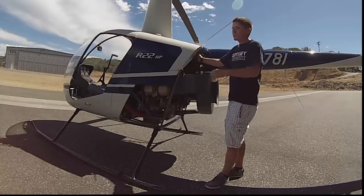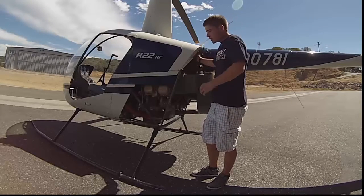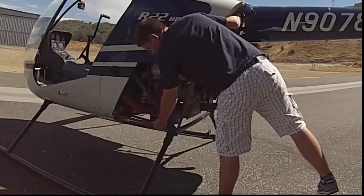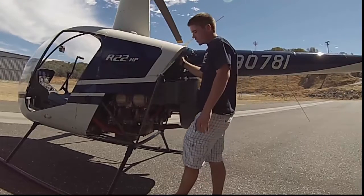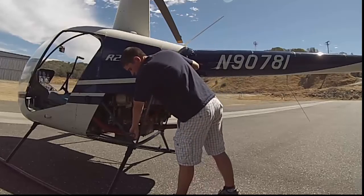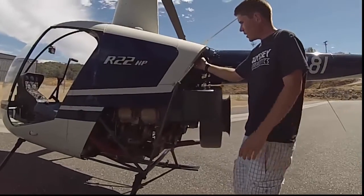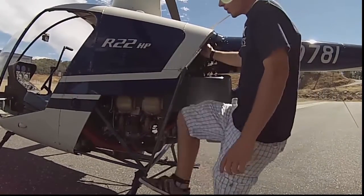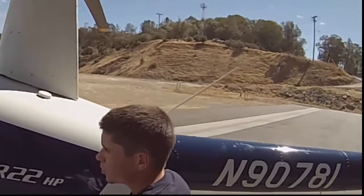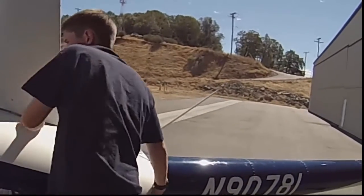Now we're going to jump up and check everything on the main rotor hub. You'll have to step up to reach all of that. The cross tube right here cannot handle the weight of being stepped on — there is a 'no step' placard on it. This is actually your step right here. What I like to do is grab this frame back here, put one foot up, brace yourself using the gas cap, and then step up on this step.